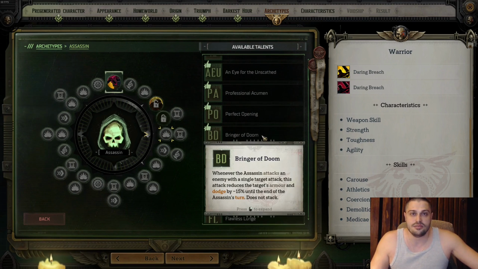Bringer of Doom as the next talent. Whenever the assassin attacks an enemy with a single target attack, this attack reduces the target armor and dodge by minus 15% until the end of the assassin's turn, but it does not stack. I would not recommend, cause it does not stack. Okay, it's only minus 15 and it remains like that. If you don't have anything else to do, then you can take this talent. Mega late game, I guess.